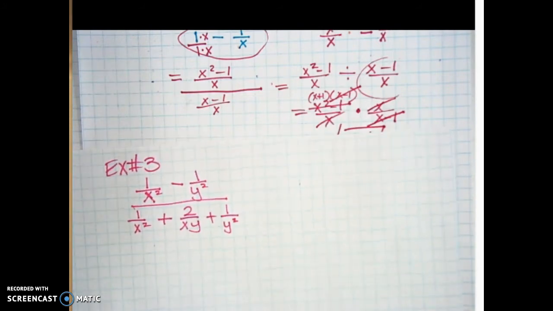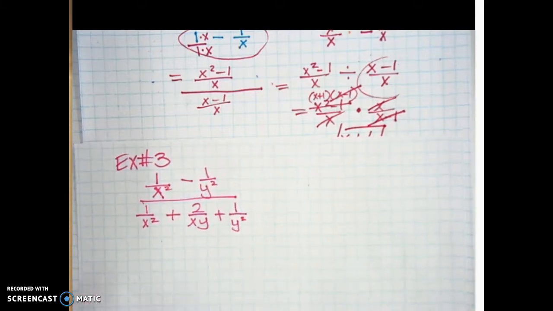All right, this one's kind of got a lot going on, right? So that's why it's called complex, because it has a lot going on, okay?